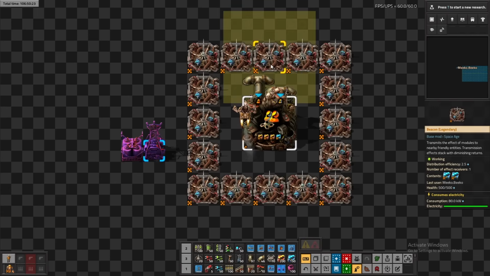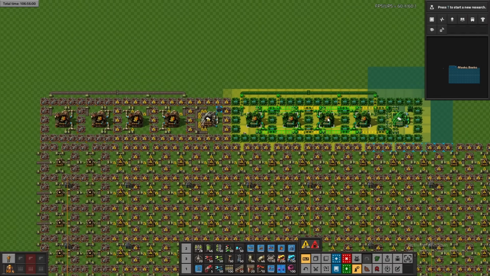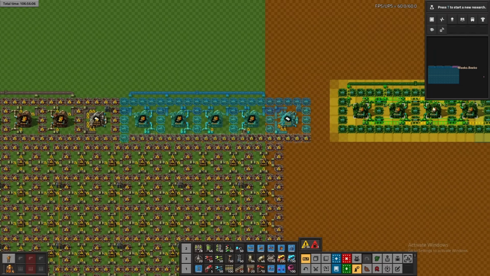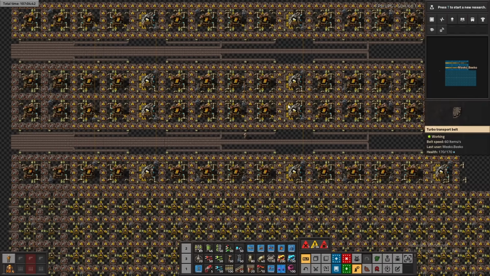For yellow science, I need LDS. Since there's an infinite productivity research, I wasn't sure if I should mix in speed and productivity modules for the future. I just went for the safe option of only having 1 speed module and 3 productivity modules. Some fiddling and we get something like this. FACTORIO really should let you zoom out further than this.